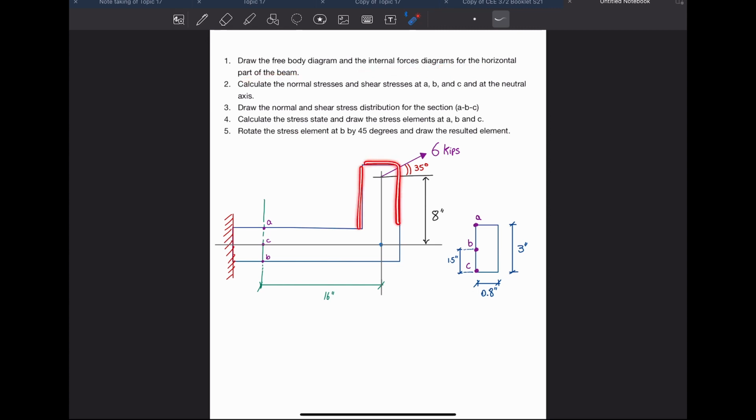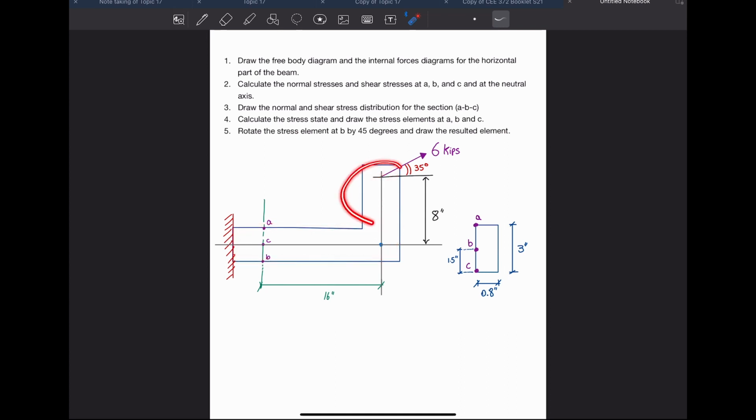So we have a vertical part and we have a horizontal part. We are interested only in the horizontal part. Same as the traffic light example that we explained in the lecture, and the examples that we did before, we are not interested in that horizontal element. We're only interested in that vertical element in the traffic light example. Same as here, we are not interested in that part. Instead, we are interested in this horizontal part.